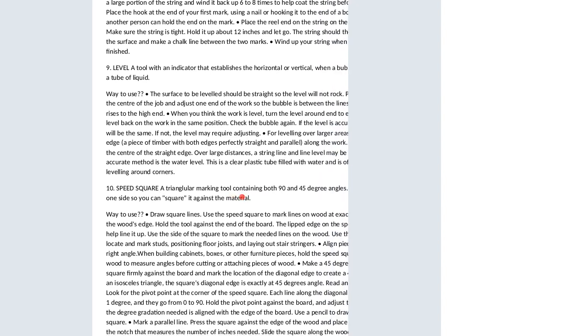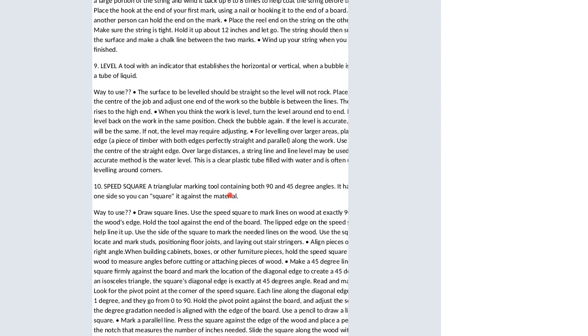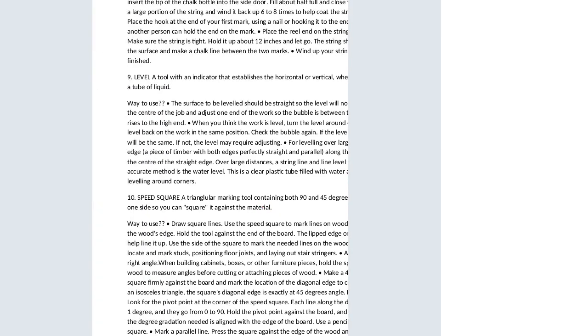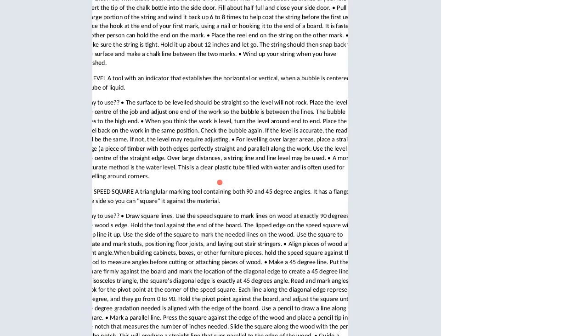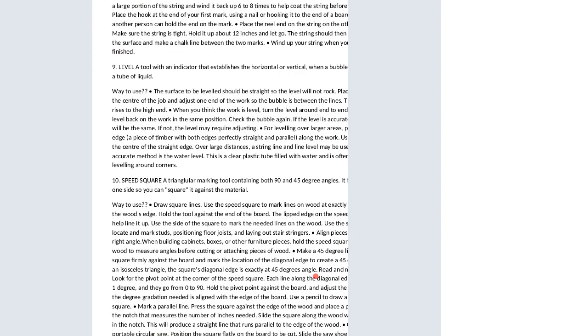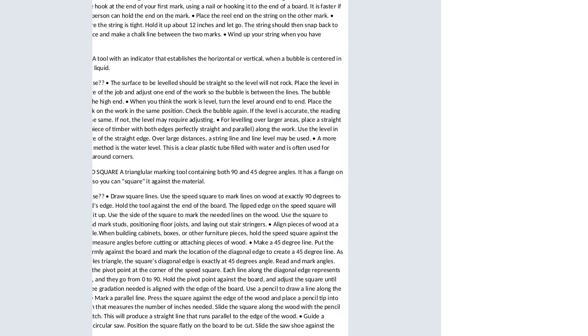Now, how do we use it? The surface to be leveled should be straight so that the level will not rock. Place the level on the risers to the high end. Then when you think the work is level, turn the level around end to end. Place the level back on the work in the same position. Check the bubble again. Now you know how the level looks. The previous slide that I presented to you last week showed how the levels look.